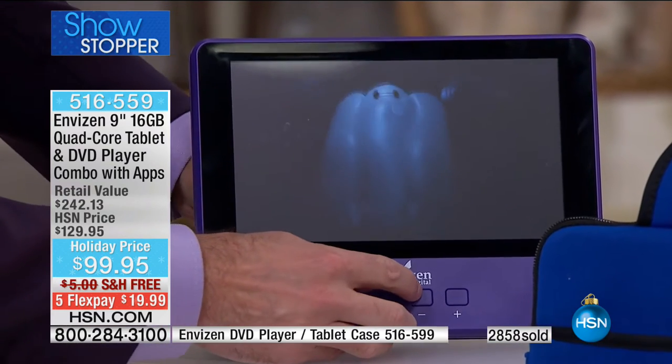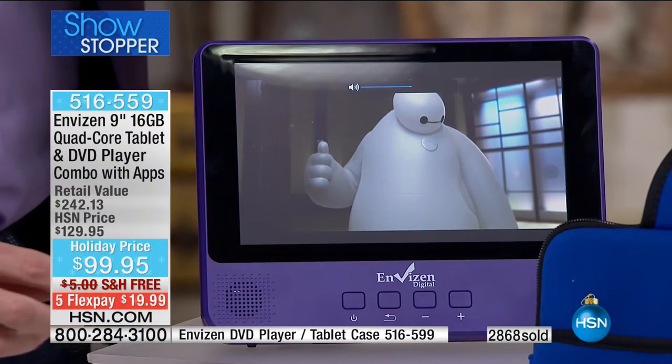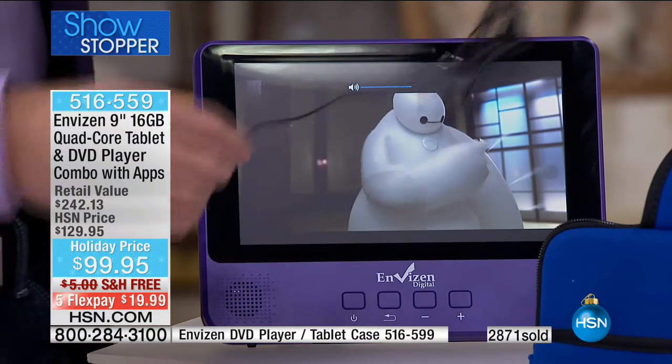Let me turn it down a little. Normally, and remember, you have the earbuds, which makes mom and dad happy. Yes. Sometimes. What was I going to say?